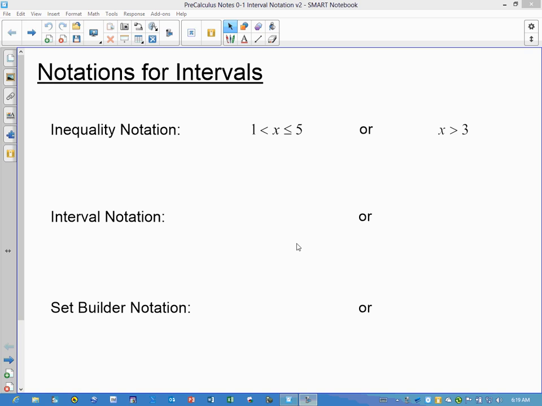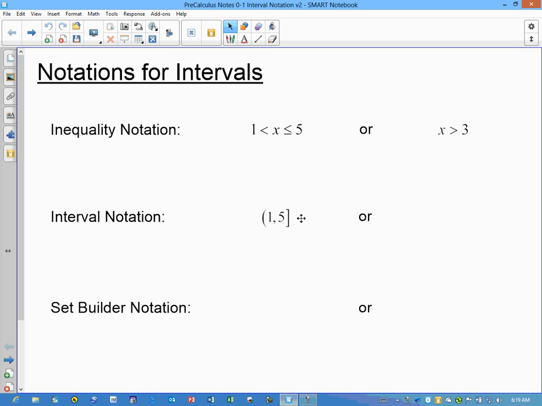Now for interval notation, it's going to look like an ordered pair. In fact, it actually is two numbers separated by a comma. And let's take a look at what this would be equivalently in interval notation. Notice how your endpoints, otherwise known as the bounds, are going to be the same numbers. Those are the numbers for the intervals. The interval starts at 1, the interval ends at 5. So here we say this interval goes from 1 to 5.